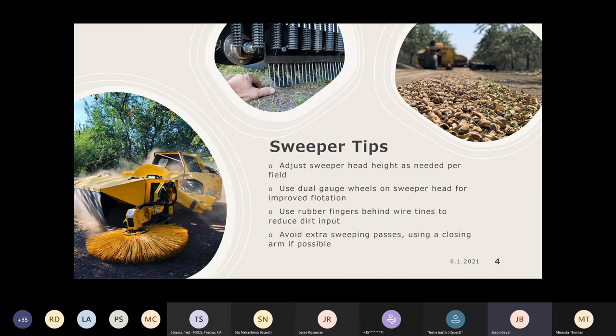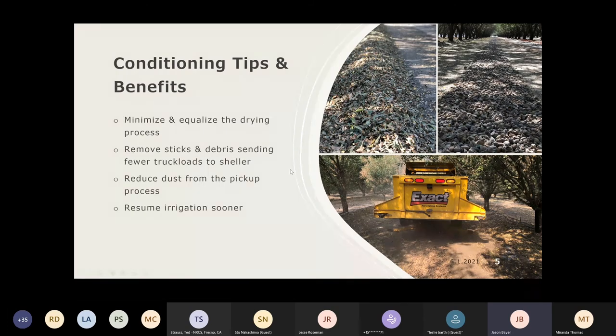So moving on, I know that Lucas is going to be covering this a little more in depth. I just wanted to skim over conditioning real quick and the benefits. It really gained traction over the last, again, 5 to 10 years, but this is something we've been doing for many years, to be honest with you, and seeing the benefit there of just speeding up harvest, if nothing else, has been huge.